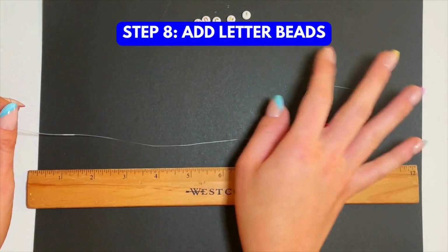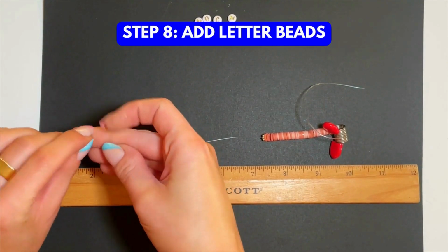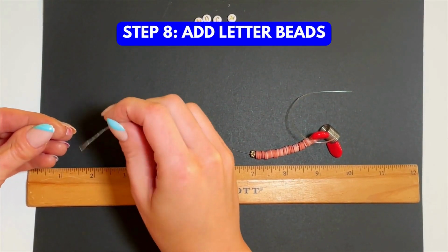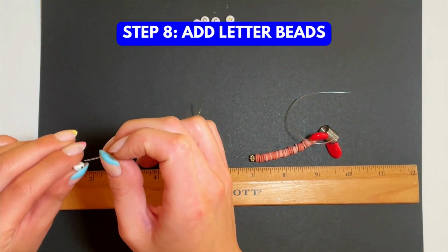I'm going to simply string along each of the letters to make up my phrase. I'm going to start with the final letter because if you imagine this as a bracelet, it'll be this way around. So definitely, of course, think about that before you start to thread your beads. So I'm just going to start with the I and do exactly what we've been doing.